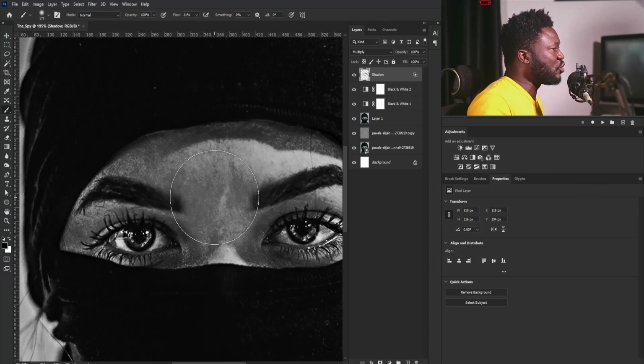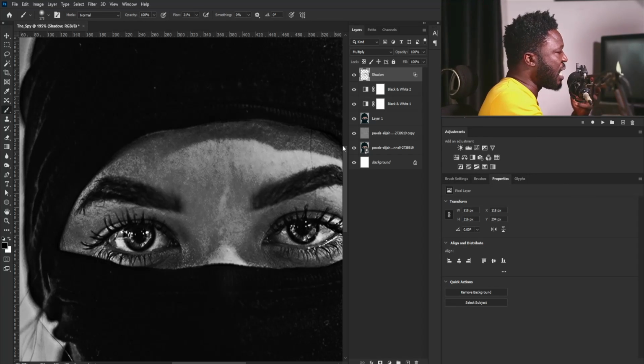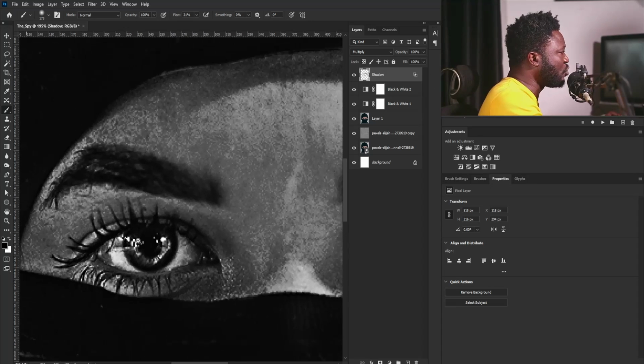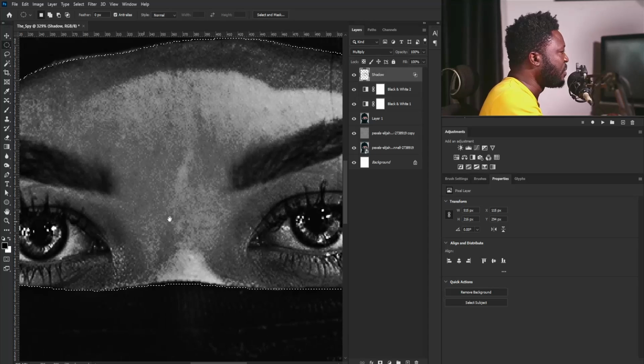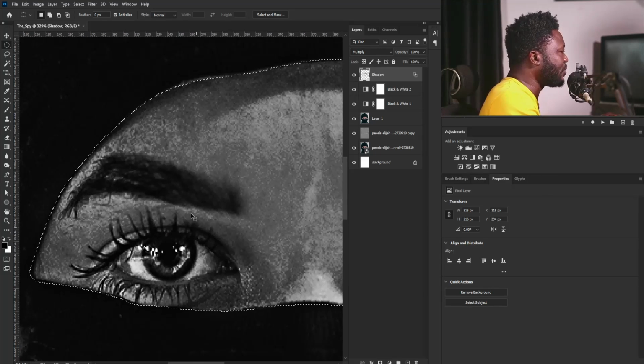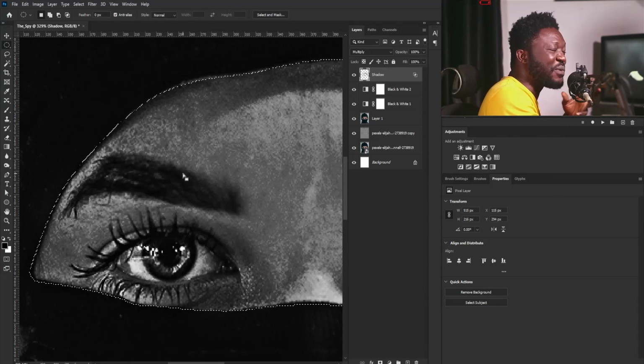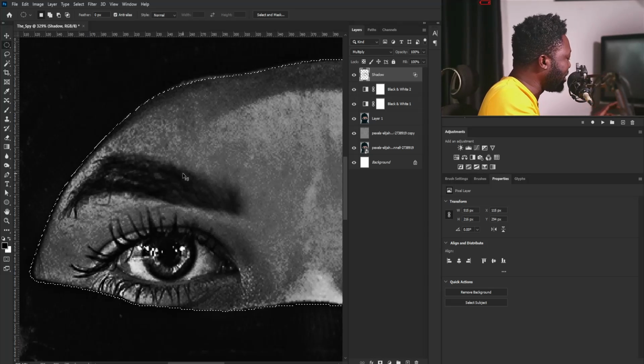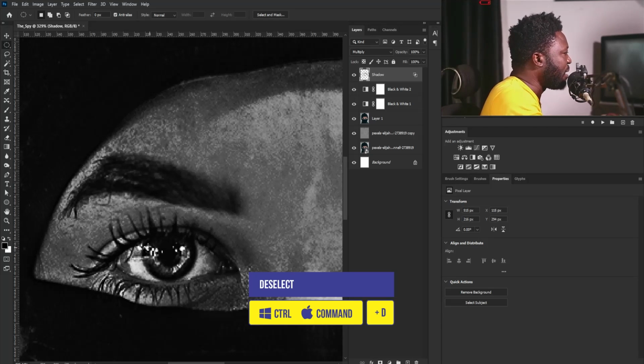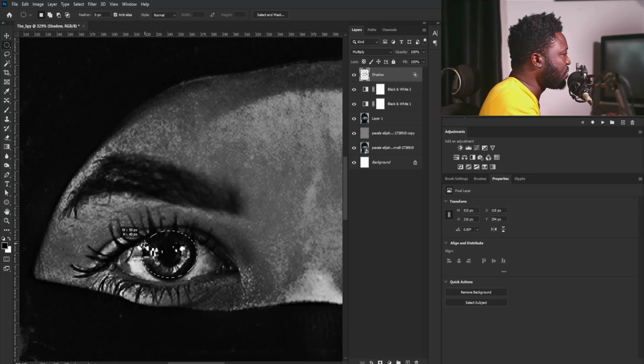So the next thing we're going to do now is to change the color of the eye of our subject here. So I'm going to just zoom in here, and I'm going to select the elliptical marquee tool here and just draw a shape here. All right, I'm going to draw an ellipse shape here, and oh, excuse me guys, we're supposed to hit Ctrl D to take away the marquee that we drew the other time. All right, so I'm going to hit Ctrl D to take that out first, and I'm going to just draw a shape here like so.